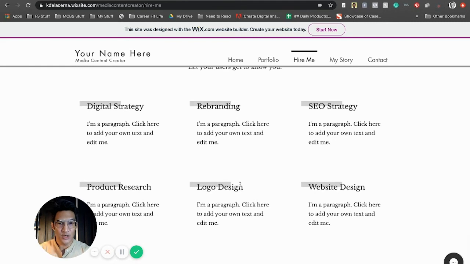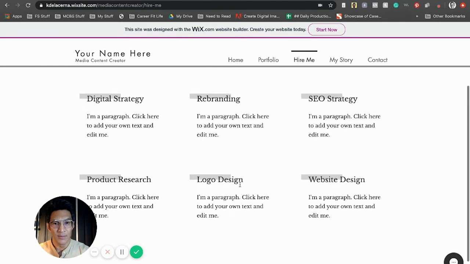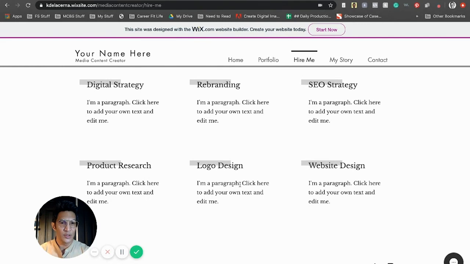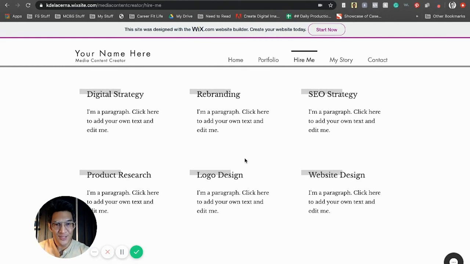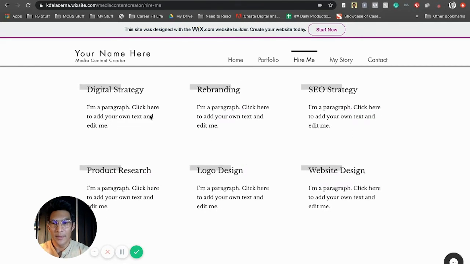So you really want to make sure that this section really aligns with the job in itself. If it doesn't, that's where you either tweak the content on your site, or go back to the drawing board and say, maybe I want to do more content creation. That's really important, to make sure this information is aligned so you can give yourself a better chance of getting it. In this case, I have 6. You don't necessarily need 6. Just make sure that the tiles are even. 3 would be ideal. If you did 4, you would do 2 by 2 tiles.